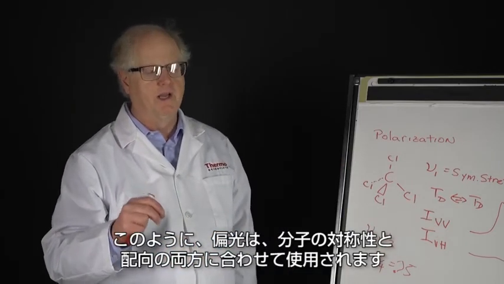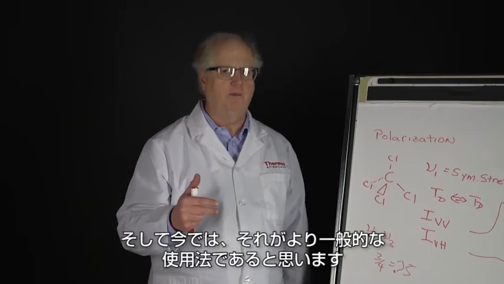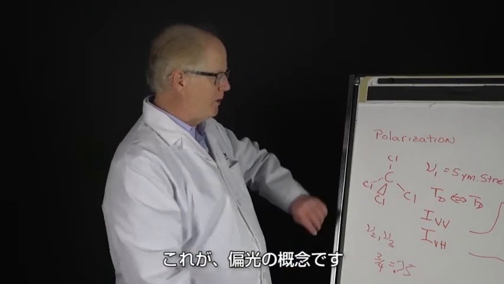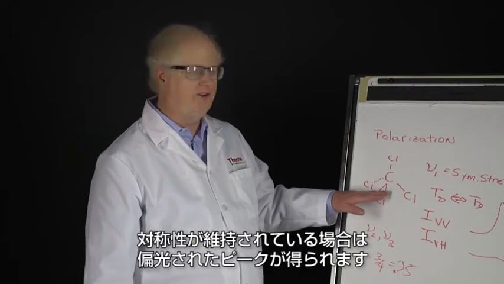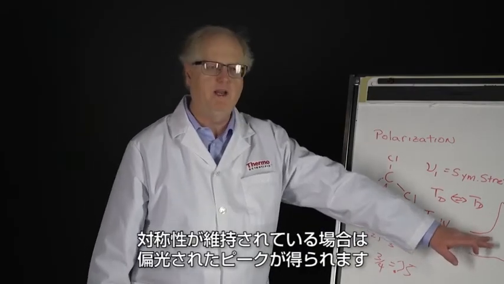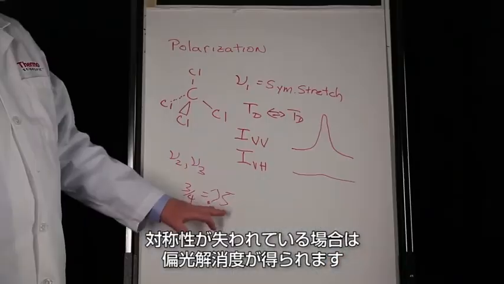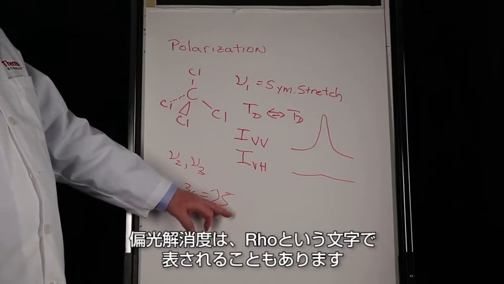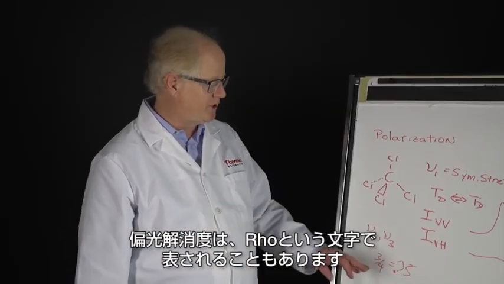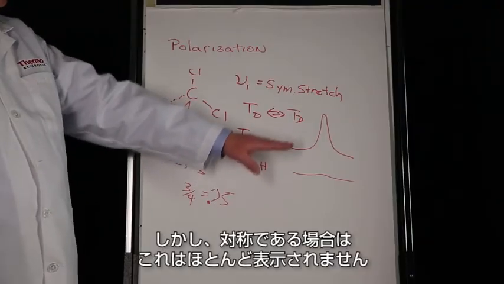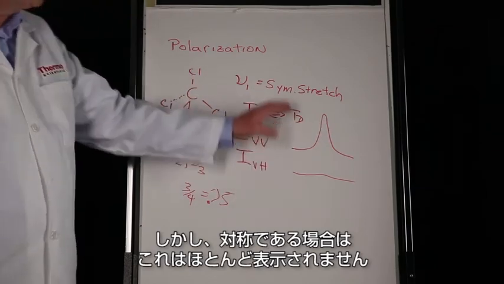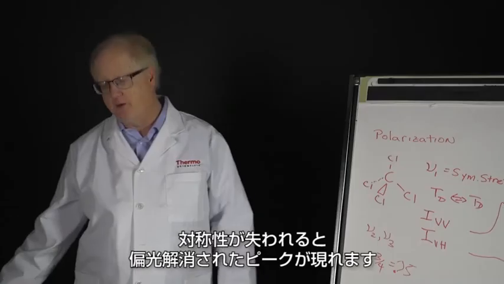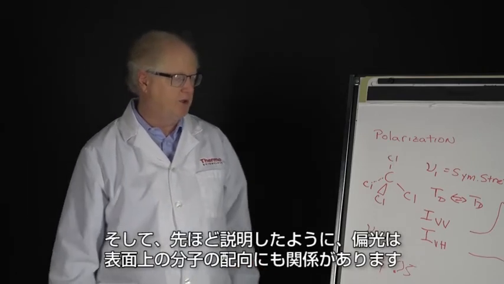So it's used both for symmetry but also for alignment of molecules. I think that's probably the more common use of it now—for the alignment of molecules. This is the idea of polarization: if the symmetry is maintained, you get a polarized peak. If the symmetry is lost, you get a depolarization ratio. That's what this number is called, sometimes represented with the letter ρ, the depolarization ratio. In the end, it almost goes away if it's symmetric. You see the depolarized peak if it loses the symmetry.